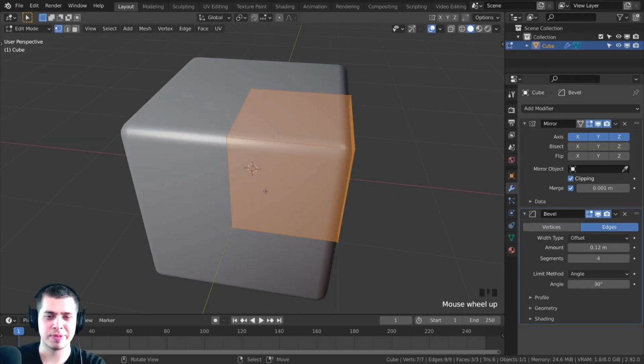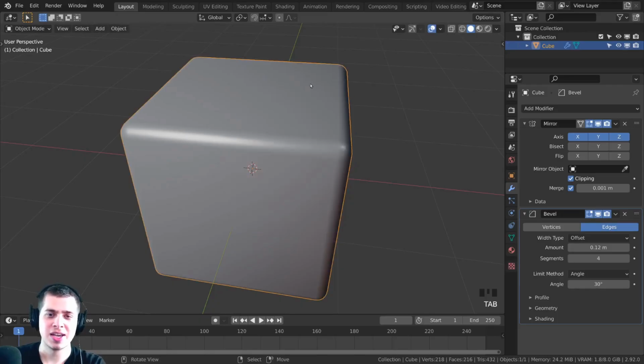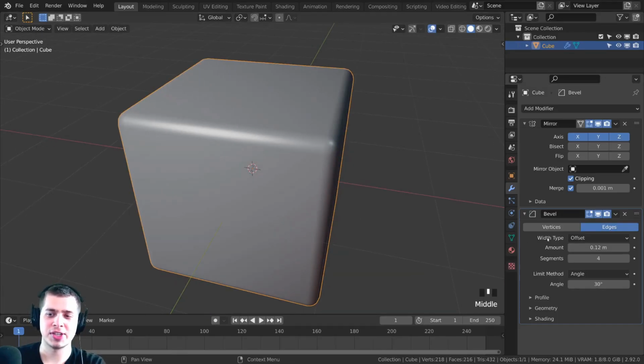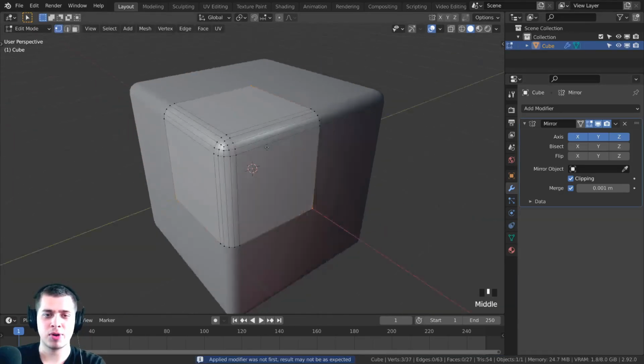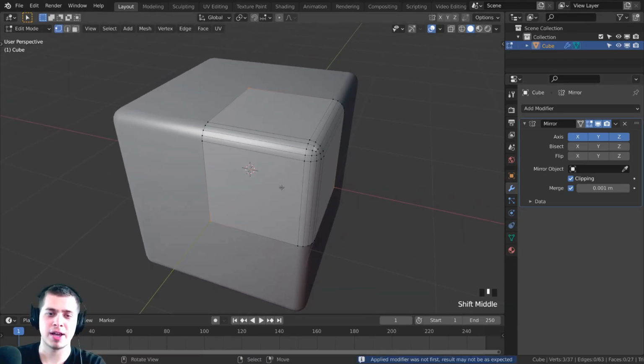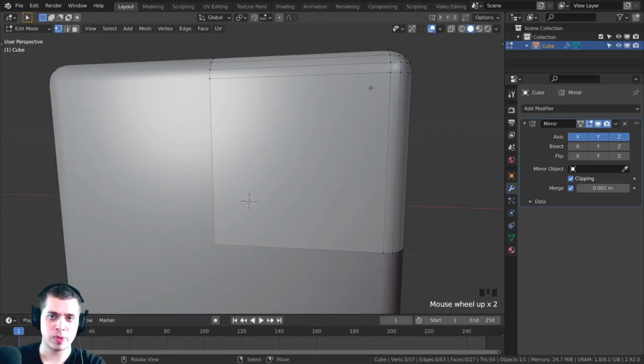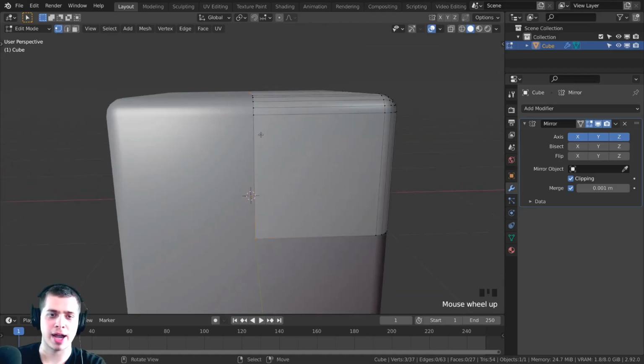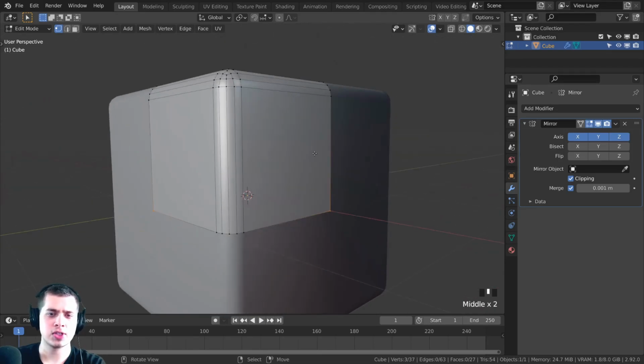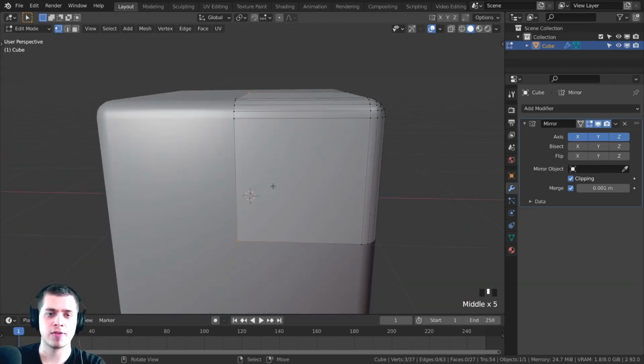So now I need to apply this because when I go in here and edit the cube, I don't want it to be adding bevels to all of my edits. So I just want the bevels to be along the sides here. So I'm going to click right here on the drop down and then click on apply. And now if we tab into edit mode, you can see that the bevel has been applied. So now what I want to do is inset this face, and then we can make this the color, and then everything else is going to be black. So these faces right here, these are going to be the different colors on the side of the Rubik's Cube.